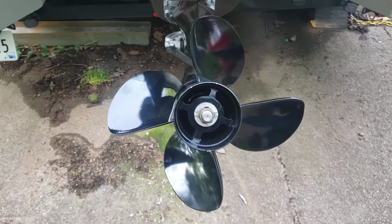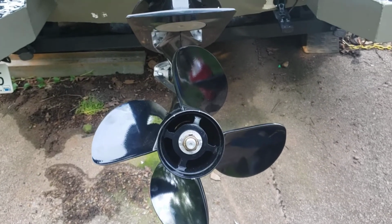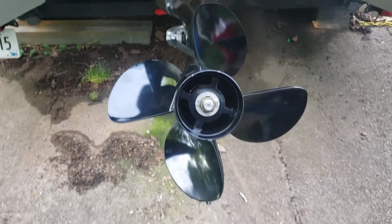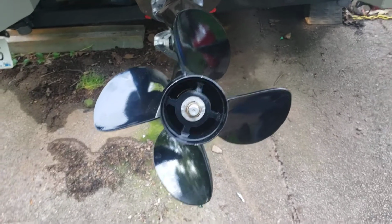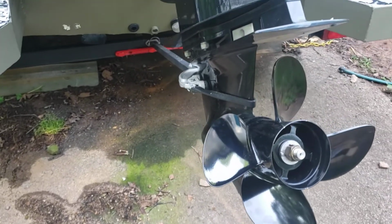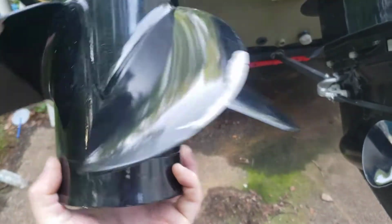Went to Kentucky, shooting some silvers, tore the prop all to hell, hit something. Decided, well, heck, I'm going to have to buy a new prop. So I went to Bass Pro Shop to get one, and they said, well, your boat takes a 4-blade Spitfire. And I said, no, it came with a 3-blade. Well, after all was said and done, they realized what they did, and they actually warranted it. So I got this Spitfire for free.